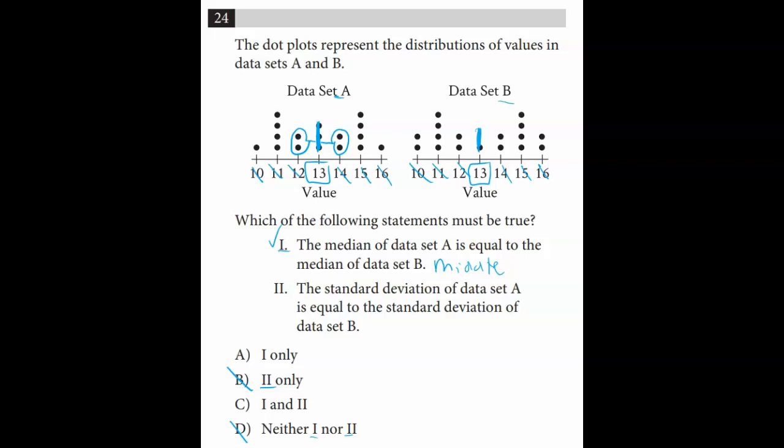And now we have to see if for data set A, 1 unit away are 2 values, is it the same for data set B? And so 1 unit away from the center are 2 values. So currently, the standard deviations are the same, but we have to go through every single number like 11 and 14, 15, 16, etc. And as we continue to do that, we can see for data set A, 2 units away are 4 values, on either side. And we can see the same for data set B, that 2 units away are 4 values.